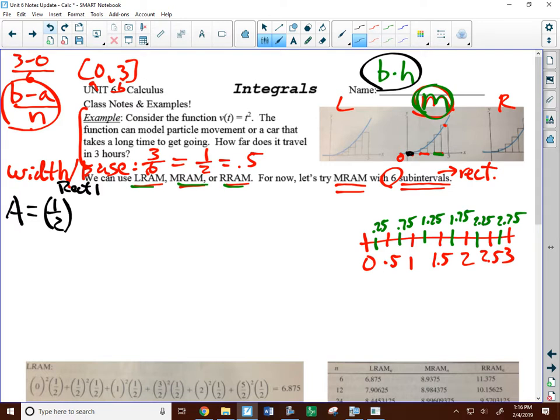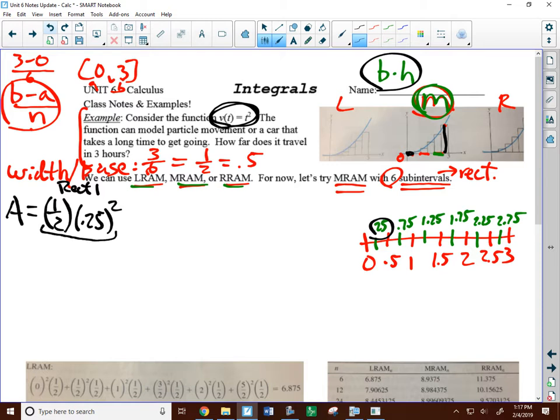The height is going to be at that midpoint, whatever it goes up to on the curve. So I have to look at the function and whatever y value I get on that curve. To get the y value, it's as simple as plugging in x. So I'm plugging the x value that I want into the function: 0.25 squared. It depends on the function. If it was x cubed, I would have 0.25 cubed. Whatever the function is, it depends on that.